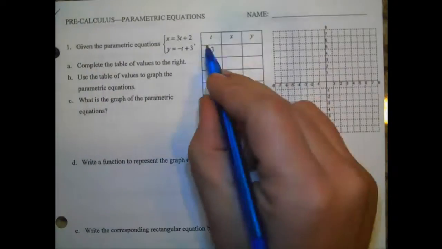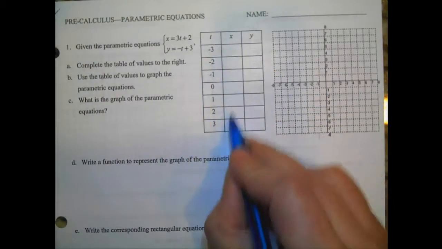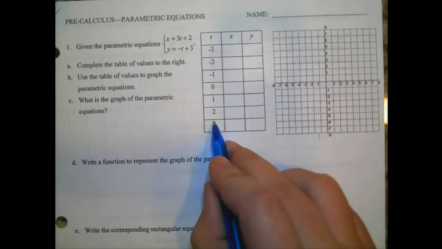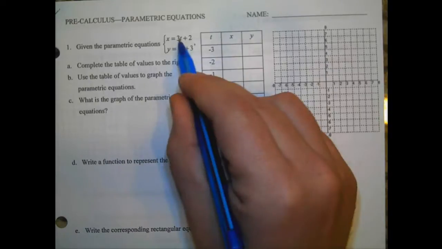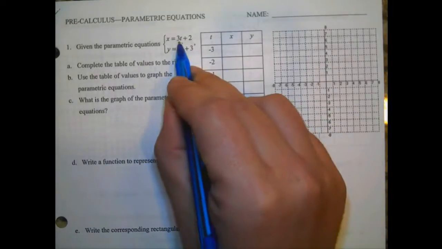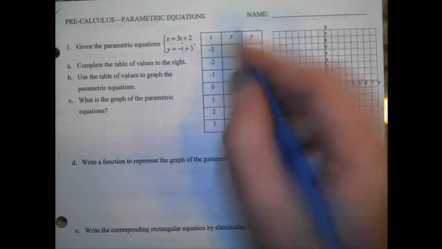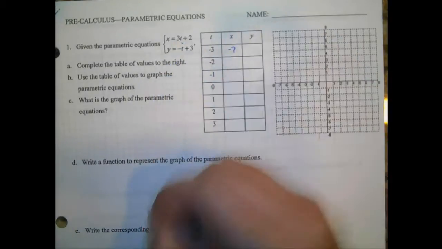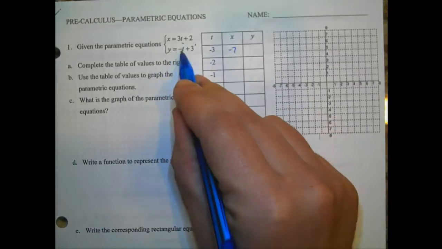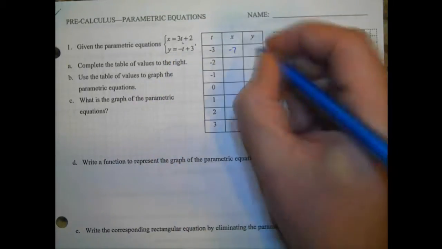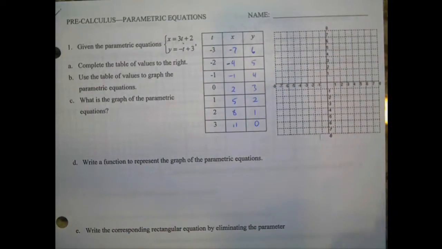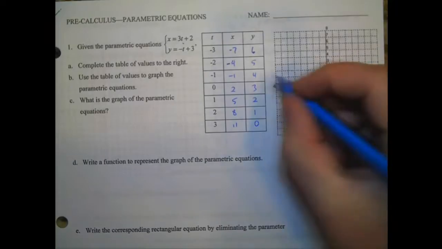First, to figure out how far we are going in the x direction, notice it has a time column here with a bunch of t's. To figure out where it is in the x direction, we can plug in -3 for t. So 3 times -3 is -9, plus 2 is -7, and so on and so forth. Same thing with the y. We can do y equals -3 plus 3, which would be 6, and so on and so forth. I'm going to go ahead and fill this out real quick. Boom, there are our values.